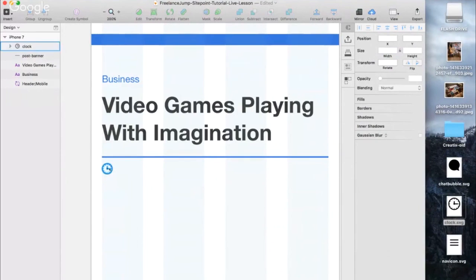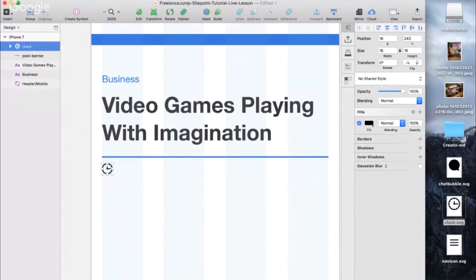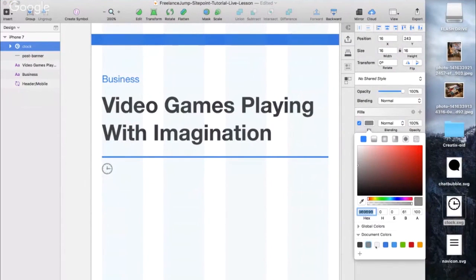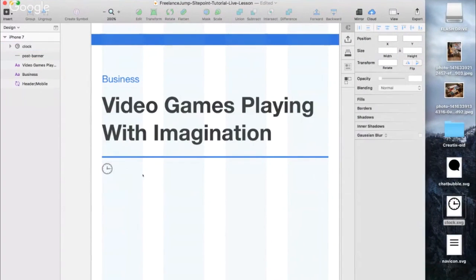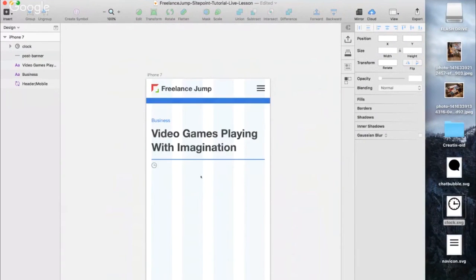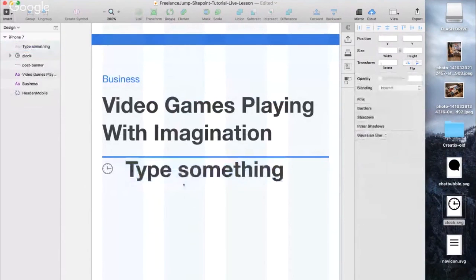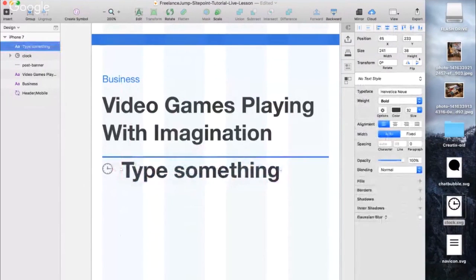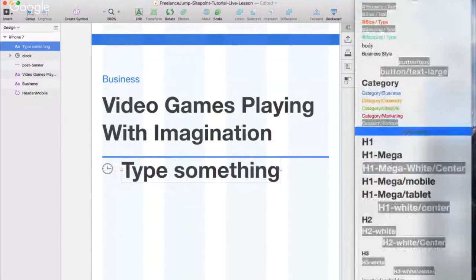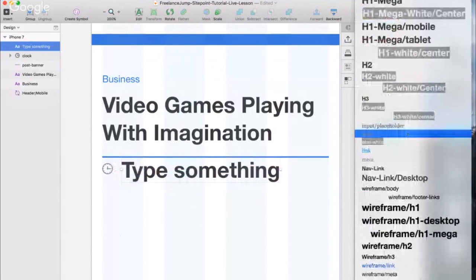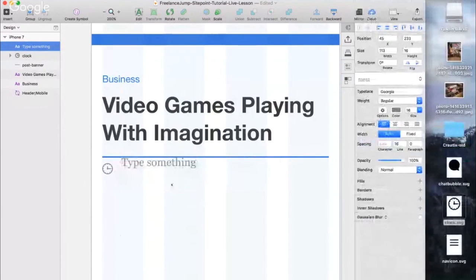So let's change the color of this as well. We have this dark gray color, 9B9B9B. And this is where we're going to start using Georgia. So let's do something like meta right here.